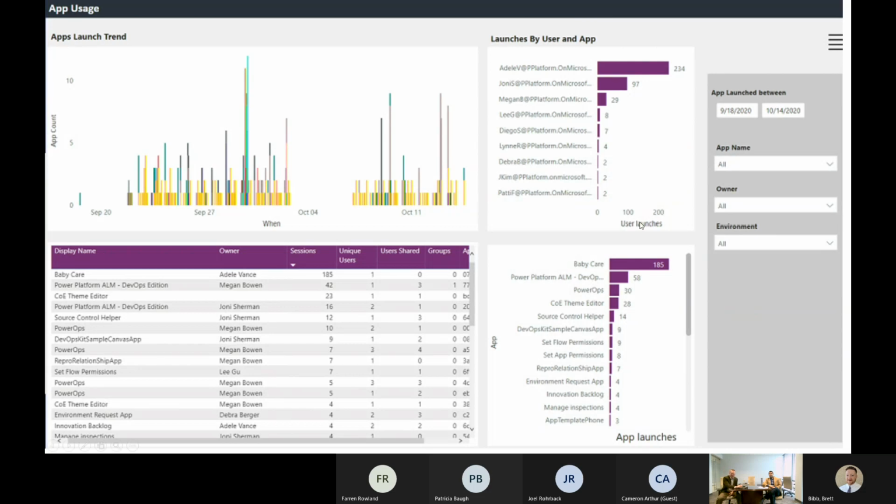If we look at the actual apps themselves, the baby care launch is the most popular one. Those application names, of course, don't mean anything to you, and those users don't mean anything to you. But when you take this lens and point it at your organization, you can quickly see the applications that are the most used. And as you look at this, this can help you make some decisions about where you want to spend time, maybe nurturing some of that community. So if you have a lot of Power Apps being developed by one or two individuals, you can use them to help with nurturing and growing the value that you're getting from the platform by understanding who's really owning and driving forward with these apps.